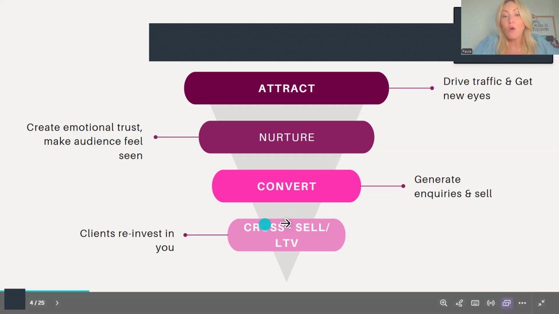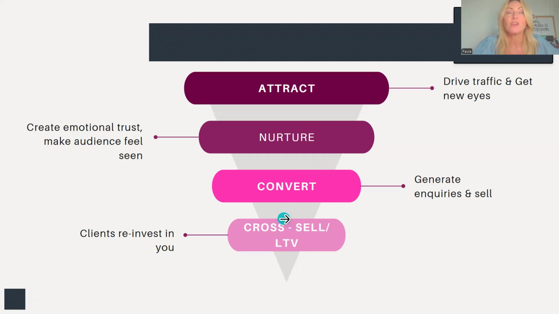Okay. And then I'm not actually going to touch much on cross-sell lifetime value today, but this is where a lot of people actually drop the ball, because your client experience and your existing clients are always going to be the warmest, most ready audience that you've got, even your audience that are inside something free.